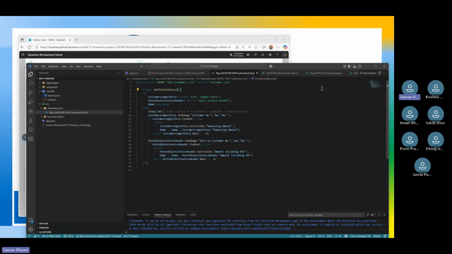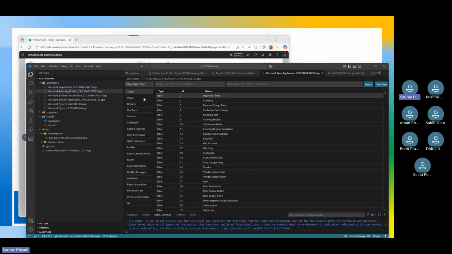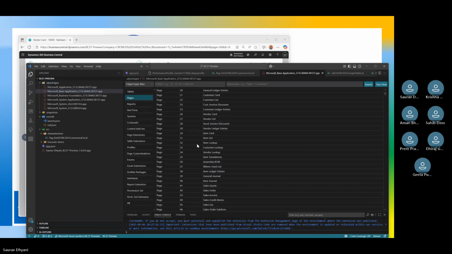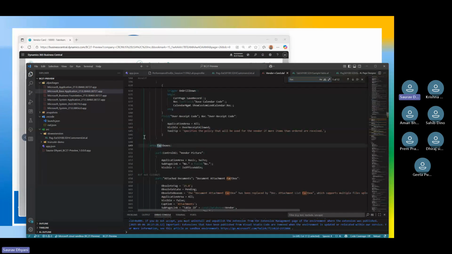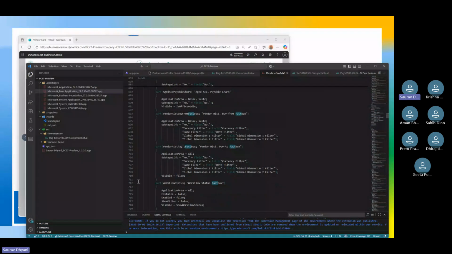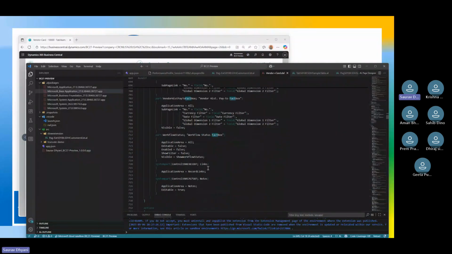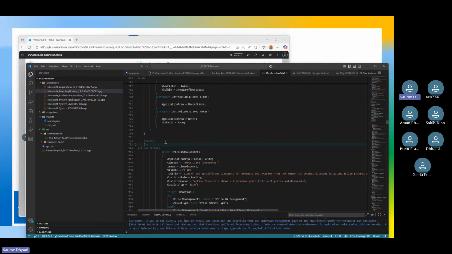So let's quickly look into it. If I go into the vendor card page, under the fact box, I guess it should be there. This vendor picture, there is history, there is links, notes. Okay, I don't see that, which is odd.